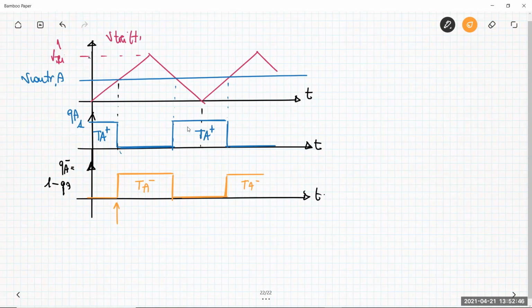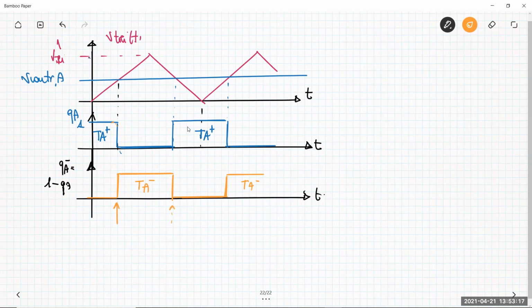So it sometimes has to get from TA plus to effectively off. And the same happens for TA minus, because the action of turning on this device is not immediate. Or for example, you can have the same situation here, when you are acting on turn on TA plus and turn off TA minus.